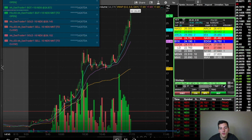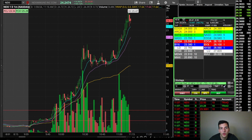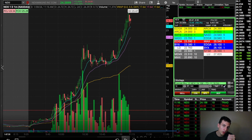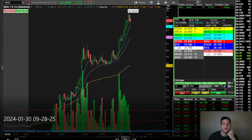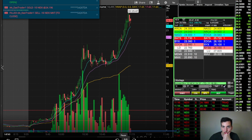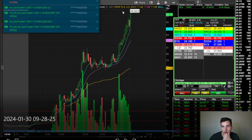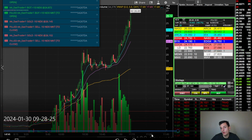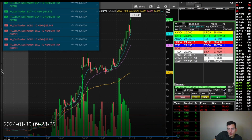So it looks like I did time that bottom there. The entry was either anticipation of catching the low, or you can add at the halt level. So first entry here, and then adding for that break at that previous halt level. And selling into the extension was nice: for my original entry, almost $1 a share, and from my add entry about 40 cents. That was pretty decent as well in NEXI.